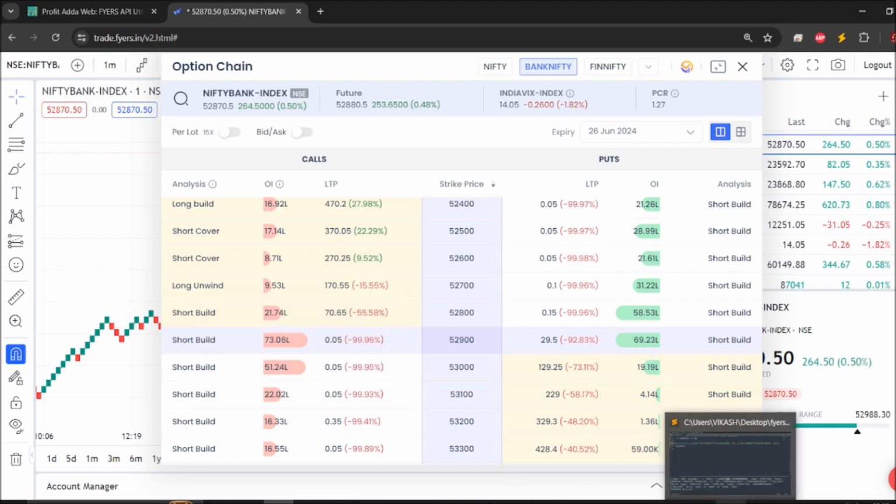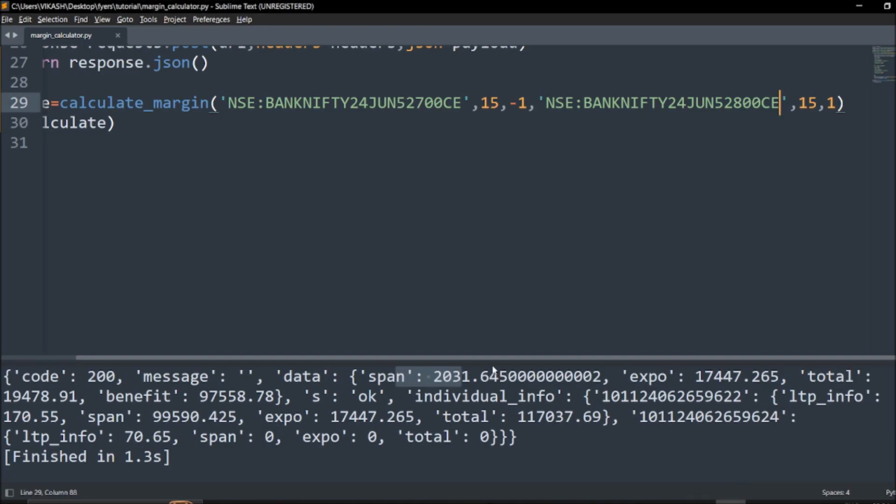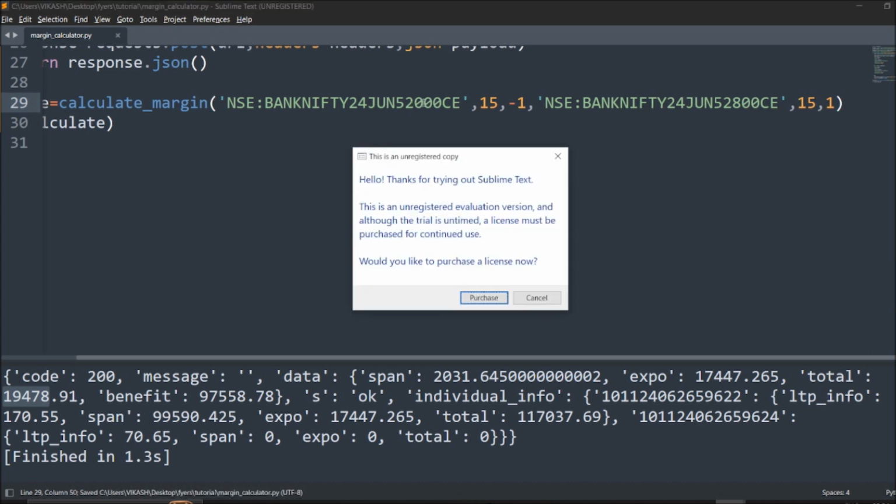As you can see, the exposure I'm talking about, for this only 19,478 rupees is there. You can check that, but if I give something like 52,000, the entire scenario changes.